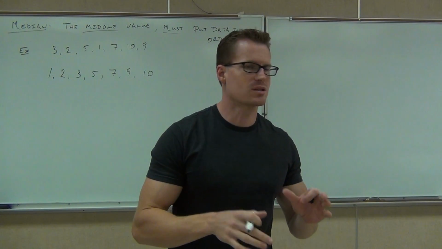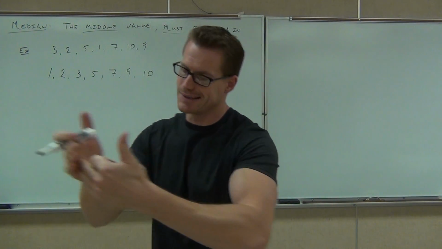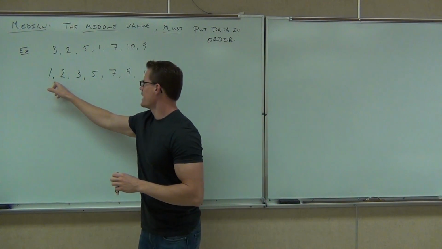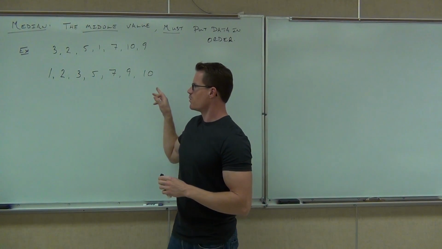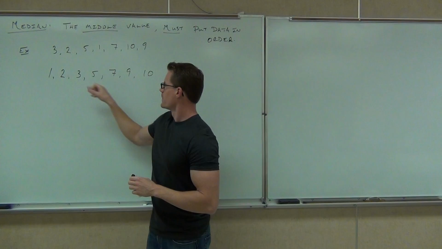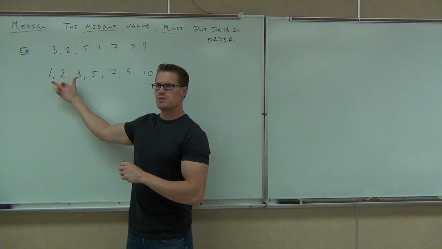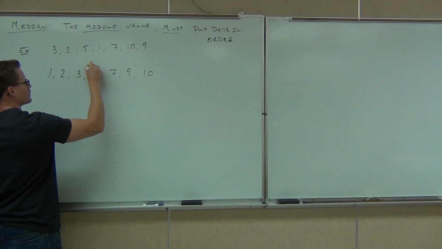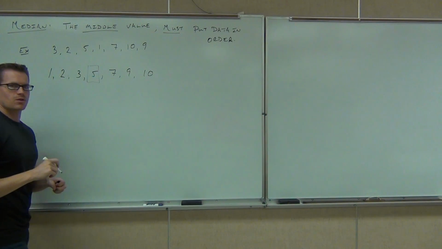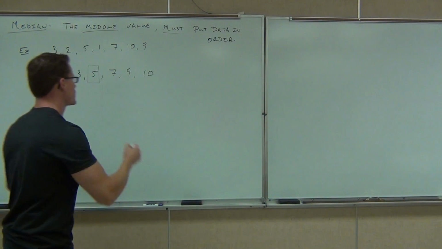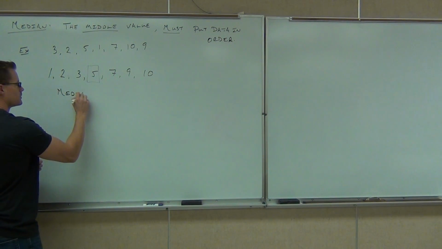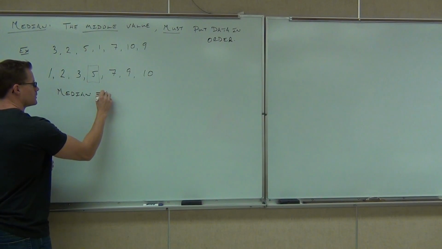You see, the middle number means the middle number after you already have them listed sequentially. So how many total numbers do we have up here? 7. So the middle one is going to be the 5. Sure, it's 5 right there. We have 3 to the left. We have 3 to the right. They're in order. So this right here, that is your median. In other words, the median is 5.